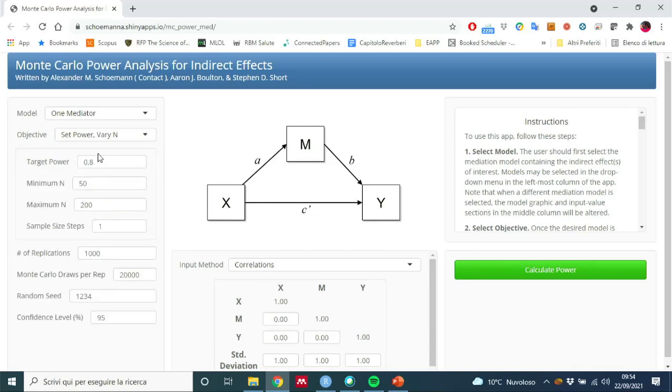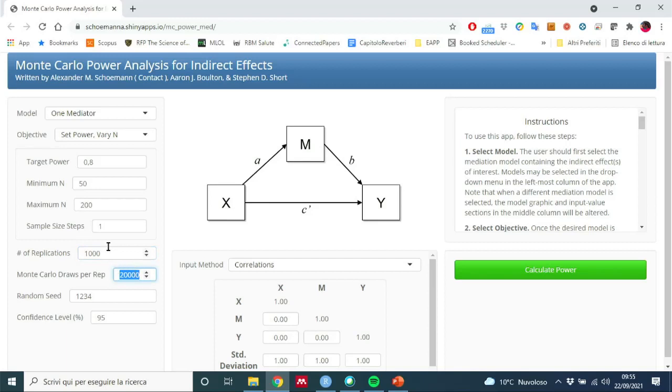If you set the power, you need to specify the power and a range of sample sizes of interest. Sample size steps mean that you vary the sample size by units or, I don't know, by 10, 10 by 10, etc. Then there is the number of Monte Carlo replicates at the level of power analysis, and the number of Monte Carlo replicates at the level of each single analysis.